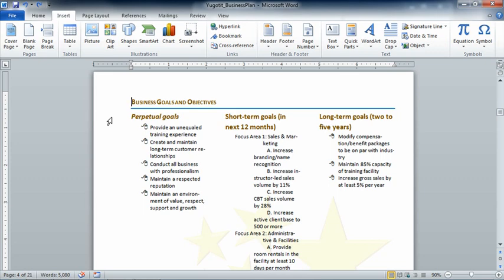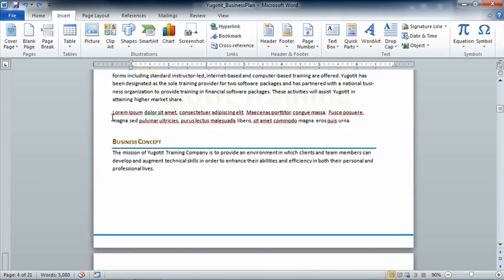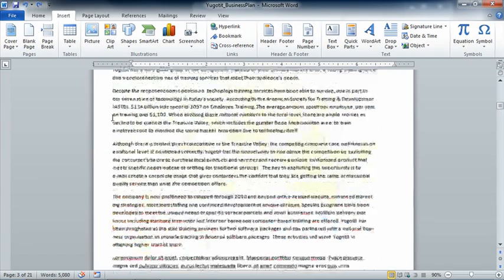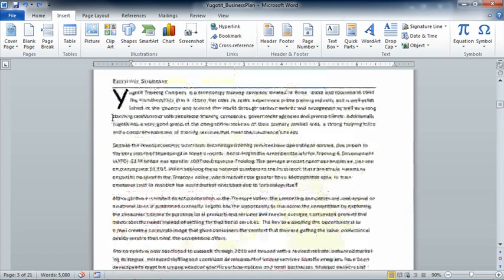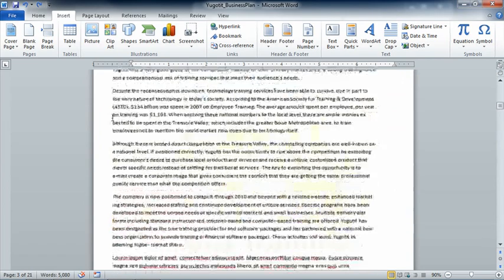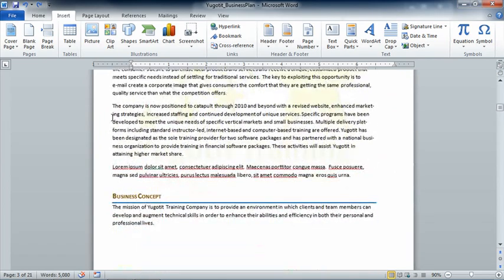Let's take a look at our executive summary. Now that's all the way back at the top of the document, so there's a couple of ways we can get there. Currently we're on page 4, and I think if we just scroll up a little bit, we'll be able to see what we need to see. At the top of page 3 that is, we can see executive summary, but if we look at the bottom of the page, that's where you have some of that lorem ipsum dolor text.